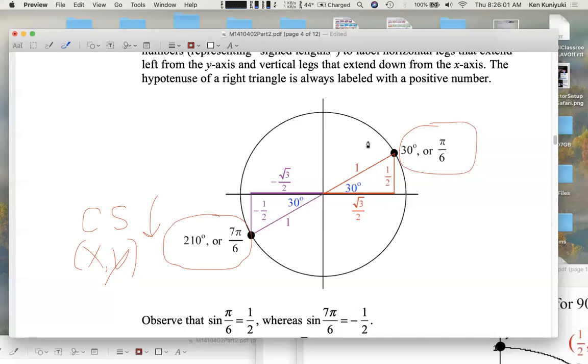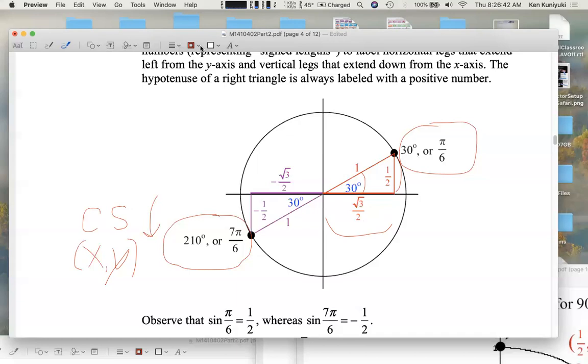In the right triangle approach, what would we do? Well, you might figure out this right triangle from back in quadrant 1 for the 30-degree angle. For this 30-degree angle, on the unit circle, we have a hypotenuse of 1 unit. The shortest side, which faces the small 30-degree angle, is half the hypotenuse. So this side length here is 1/2. And the medium side here is √3 times as long as the shortest side. So this medium side facing the 60-degree angle will be √3/2, which is √3 times the shortest side, 1/2.